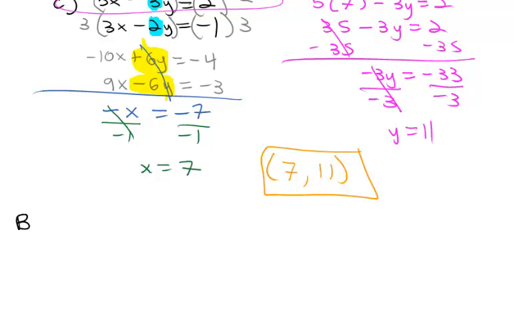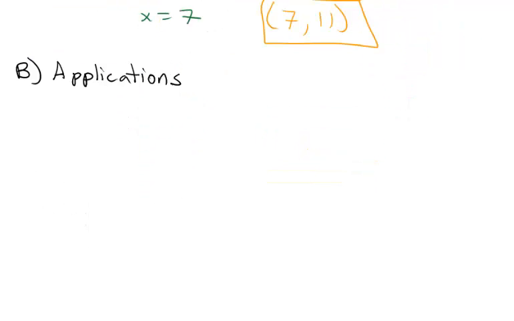What I want to do, now that we've gone through our big review of systems, is take a look at just a couple applications of systems of equations. And most of these applications are going to come from business and the idea of supply and demand and cost. And we're going to see if we can set up the equations and then solve them by either substitution or elimination. Or graphically, but really graphically is a pain. So substitution and elimination only.